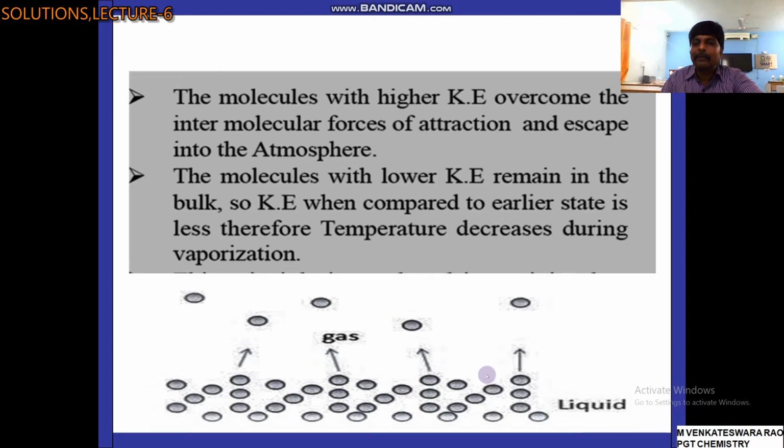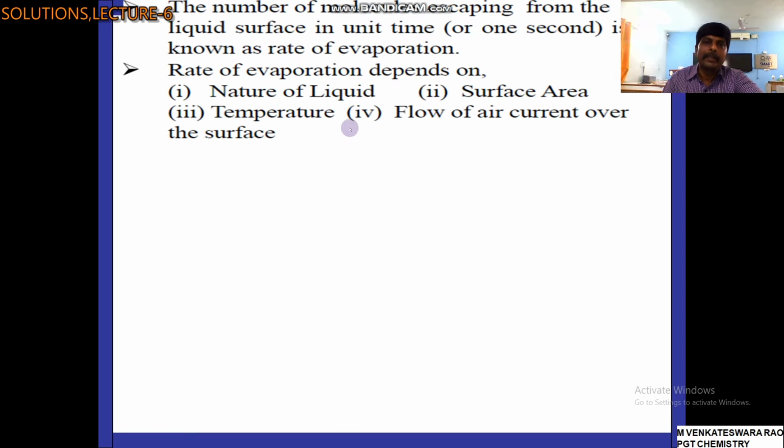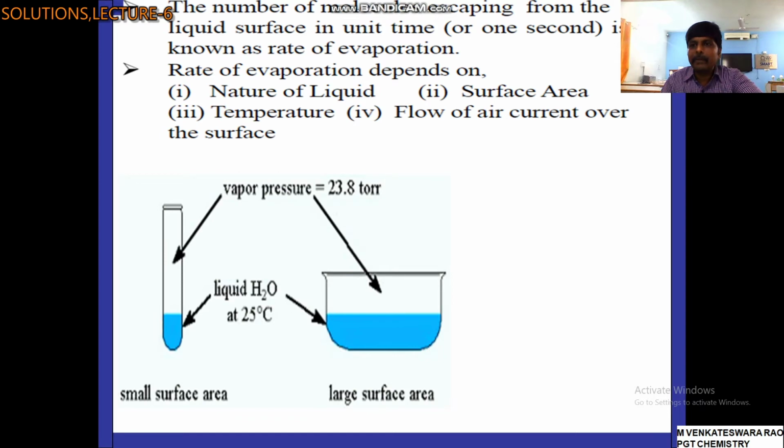That means what about the temperature of this liquid? This liquid's molecular kinetic energy decreases, so temperature becomes less. So evaporation causes cooling. The number of molecules escaping from the surface of a liquid per unit time is known as rate of evaporation. Rate of evaporation depends on 4 factors: nature of liquid, surface area, temperature and flow of air.